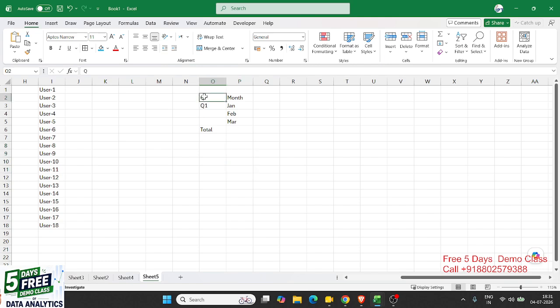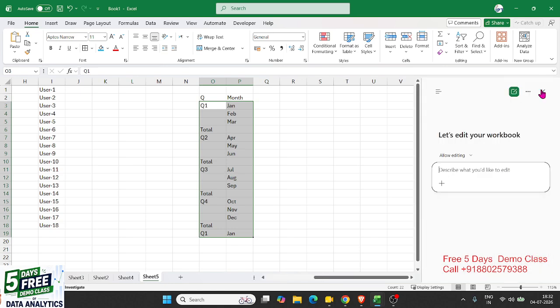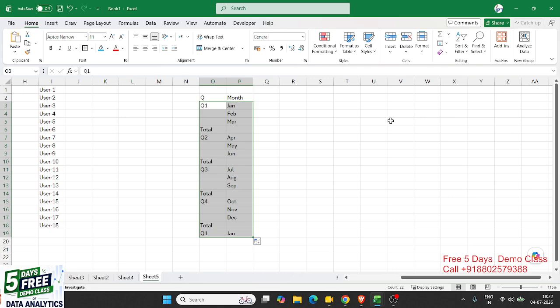So we select this, and now just drag down. Understand? And we can also use Copilot, the AI of Excel, and we instruct it, and my data will appear.